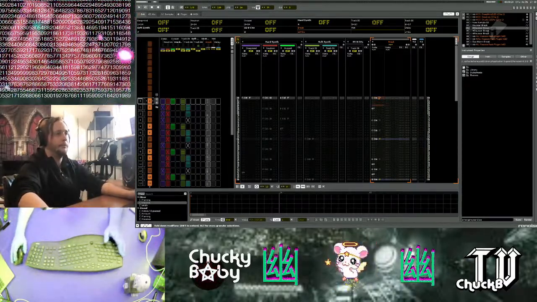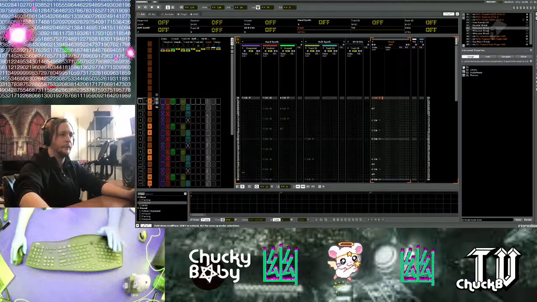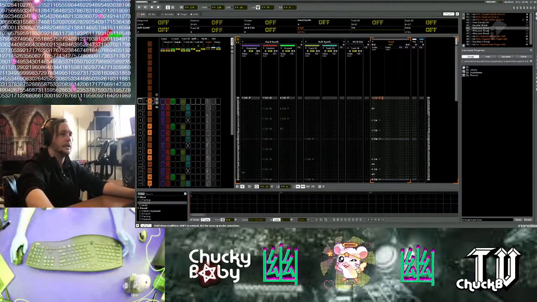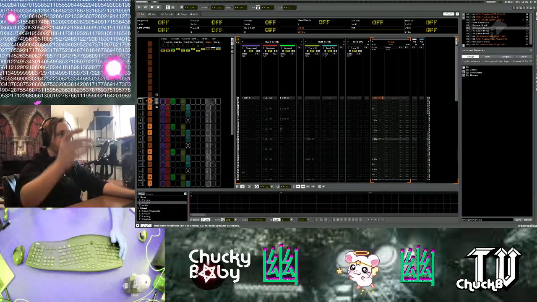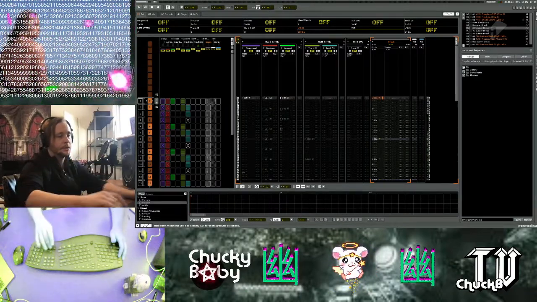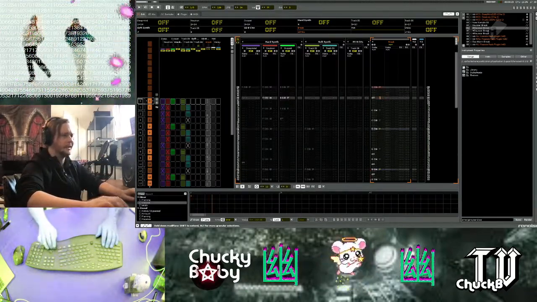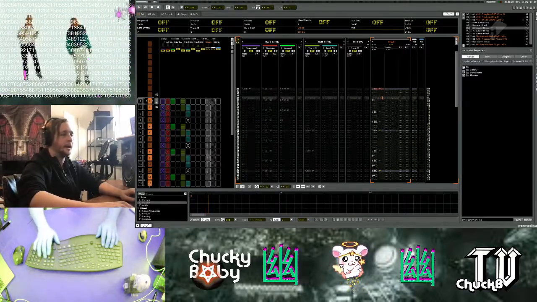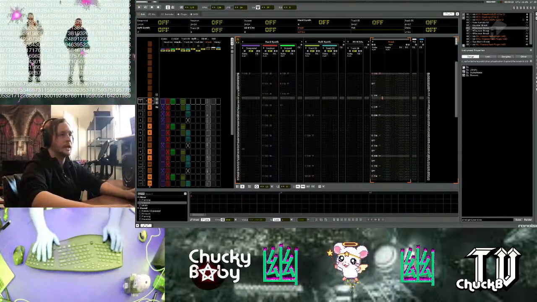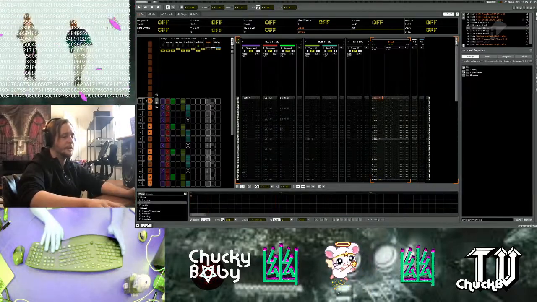So, now, again, this is the reason why the workflow in Renoise gets really cool: we can do all this on the keyboard here, right? I've got tons of keyboard shortcuts. A lot of them are pretty default, and some of them are pretty set up.